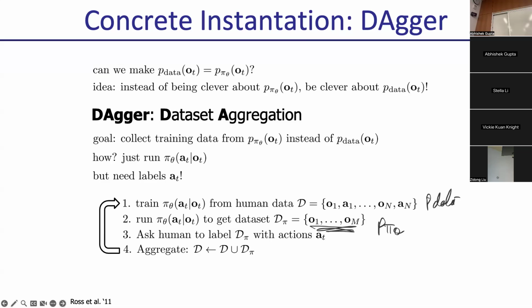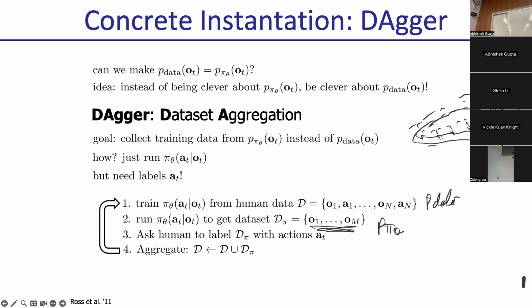The hope is that as you keep doing this, and here's a way to think about it intuitively, let's say this was your training trajectory. You had some compounding error, you reached here. Now in each of these states, the human labels something that is optimal. Now your training data is this whole thing, so you no longer make the same mistakes over here. You'll maybe make mistakes over here now, but that'll again be added to the training data. So you keep increasing your training data, and the important thing is you're not just increasing it on arbitrary states, you're increasing your training data on the states where the policy is failing.